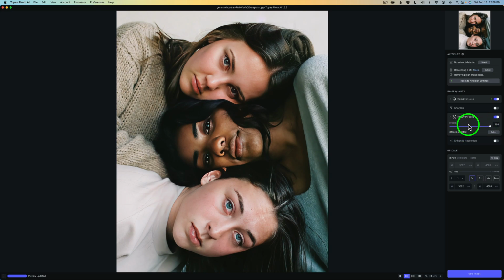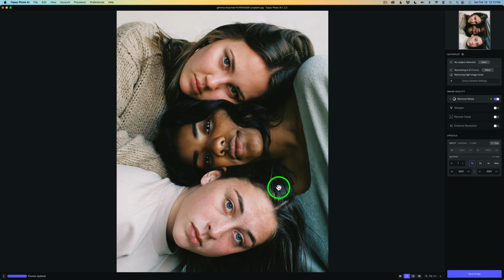Now, I find with the Recover Faces slider, this is a slider you really got to pay close attention to, because if it's up at 100%, a lot of times it'll mess up the hair. And what I mean is, if you notice the hair on this girl right here, if I shut off Recover Faces, see how you can see the nice sharpened strands of hair? Because face recovery, what it does is it'll soften up the face a little bit. It won't get over sharp, but if it defaults at 100, which it used to, it was really overdone. Let me turn it back on.